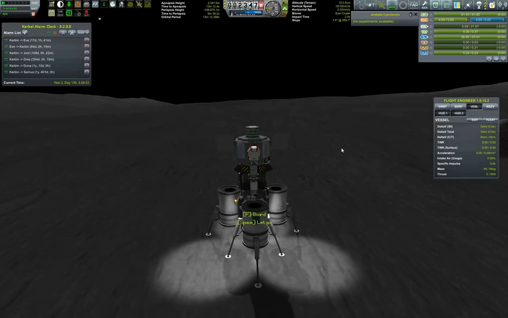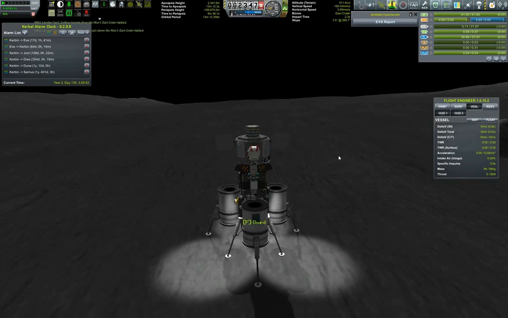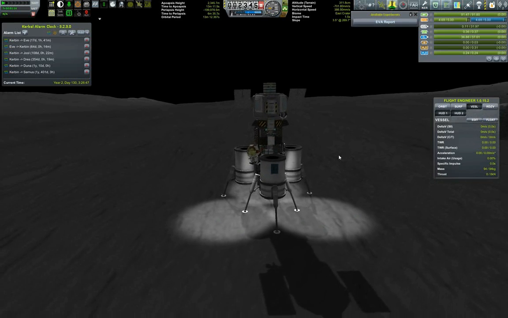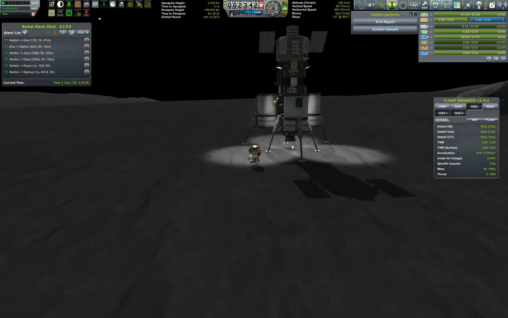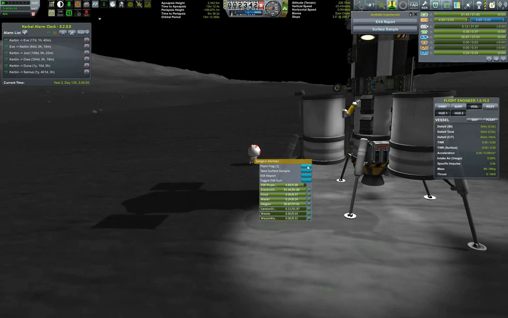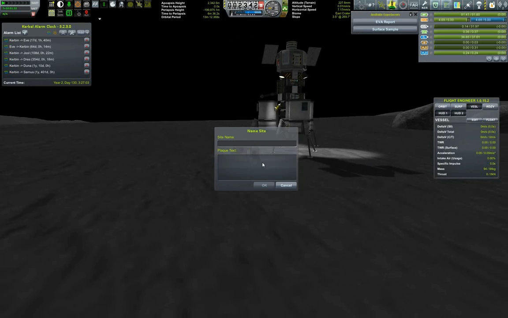Okay, grab and board. Or actually, store the data. Okay, now I have again available the EVA report. Surface sample we already did. Okay, so plant a flag. Proudly displaying the flag of GrunfWorks. And this is East Crater conquered. Wonderful.